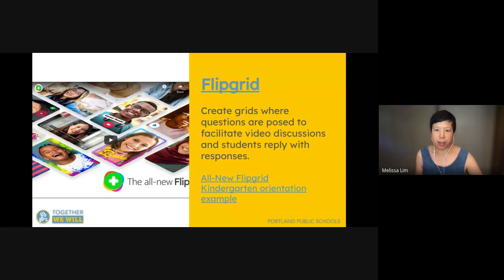So a lot of people are saying you can post the QR code in Seesaw or just the link. You don't have to use the QR code because the QR code is basically a hyperlink. So you could just post the link.